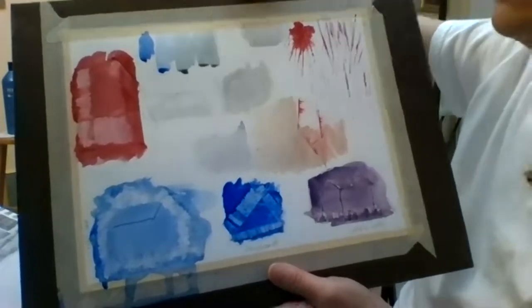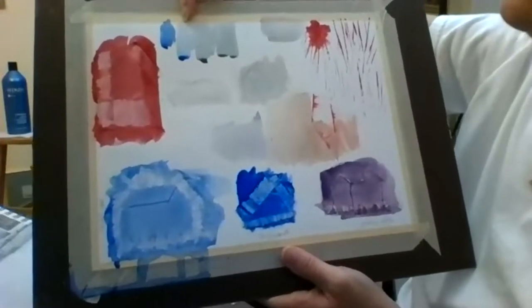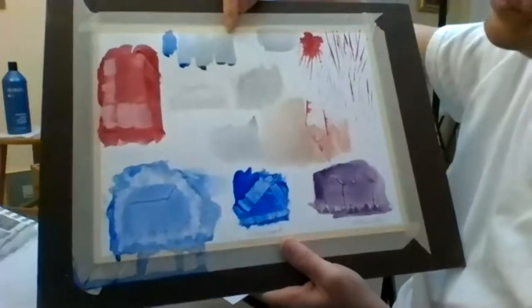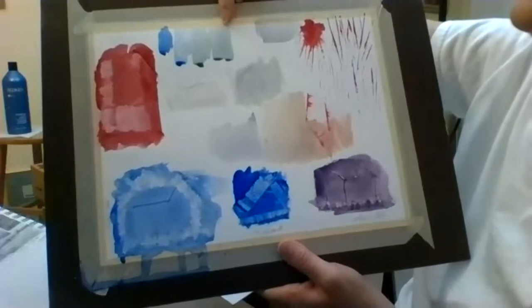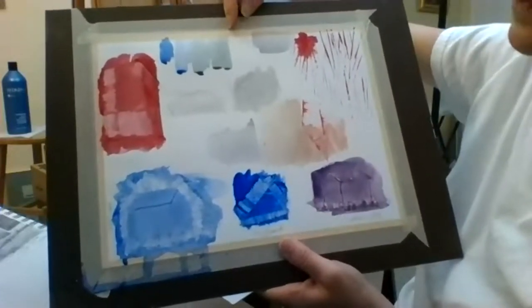But these are all beautiful grays that could be used. This one is more of a bluish gray. This one's more of a greenish gray. And this one, more of a gray. They're all beautiful and they could all work.